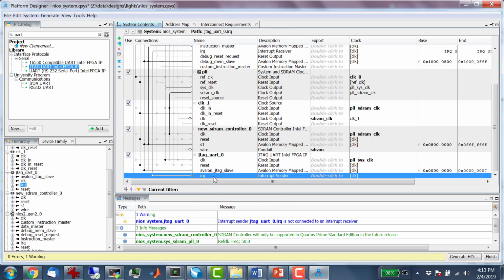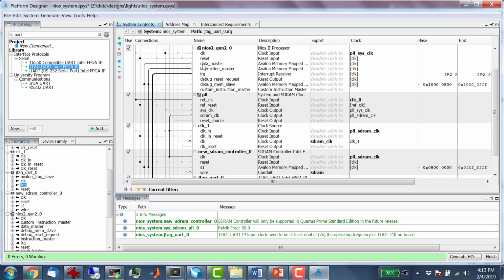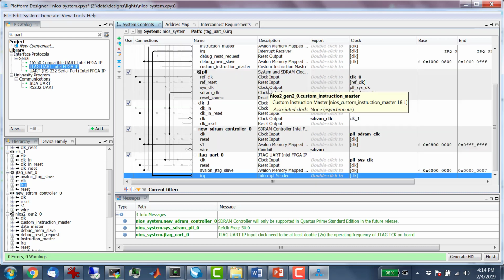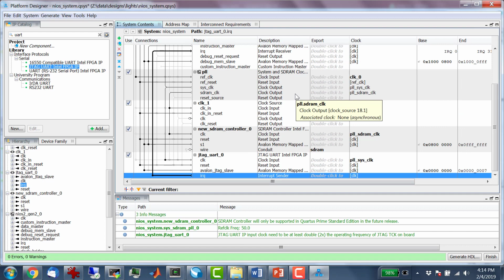The IRQ, there's only one IRQ receiver, and that's on the IRQ of the Nios. If you don't connect that, I think it will still work, because I don't think it's necessary unless you're doing input. For example, if you want to write code to say press any key to continue, then I think the interrupt would be used in that case. But again, you should connect it back to the processor anyway. Everyone with me? All right, that's done.